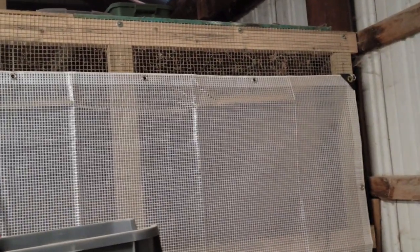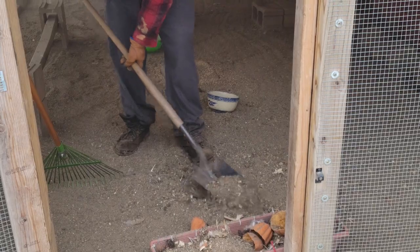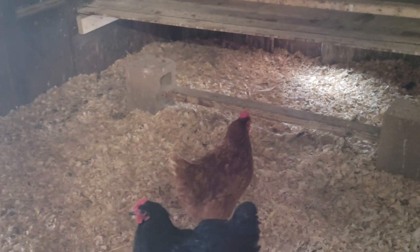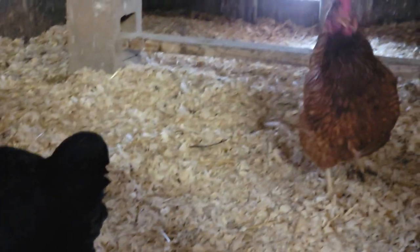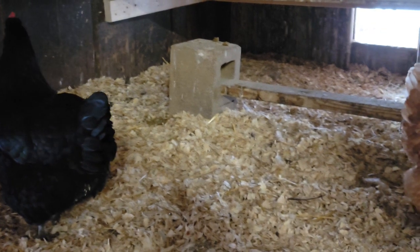Water, dust, and ammonia can escape through the ventilation at the top. We use sand in our coop and run all year round — it keeps things cleaner and makes sifting out the poop easier. But when it gets cold we start the deep litter method. We can get negative 20 wind chills around here, and the only smell I can detect is pine shavings. You can't just dump pine shavings in though — you have to mix it up; there's a science to it. It's composting. In the spring we'll pull it out, put it in our compost pile, and use it for the garden beds.